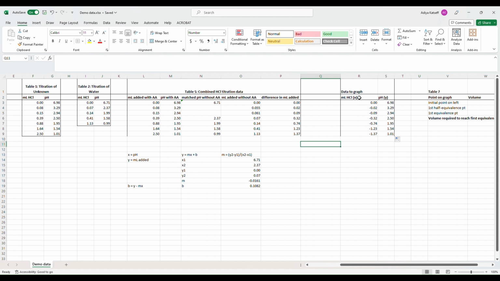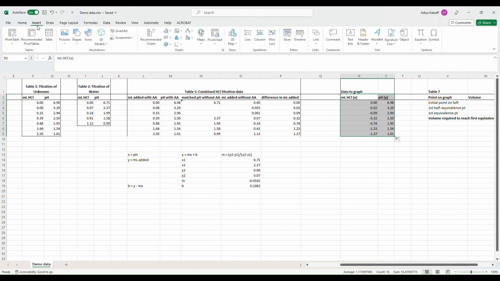So if you want Excel to help you make a graph, you always want to format it just like this. You have two columns next to each other, one with x values, one with y values, and then you have the values right beneath them. You don't want gaps in between these columns or something like that because Excel will get confused. So to insert your graph, you can go over to Insert and do a chart.